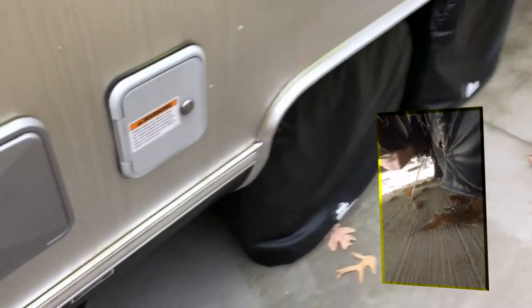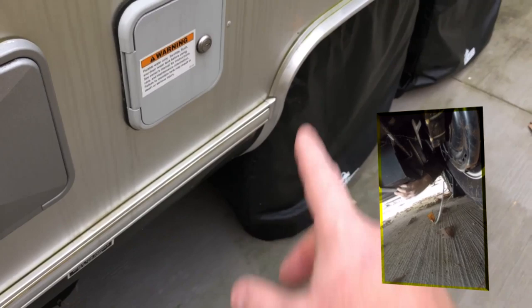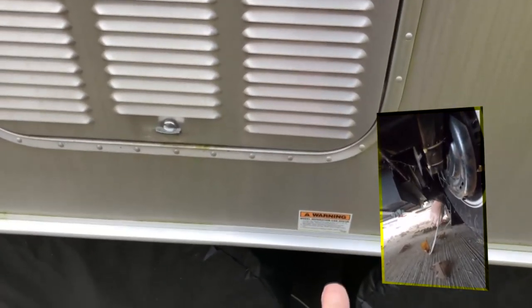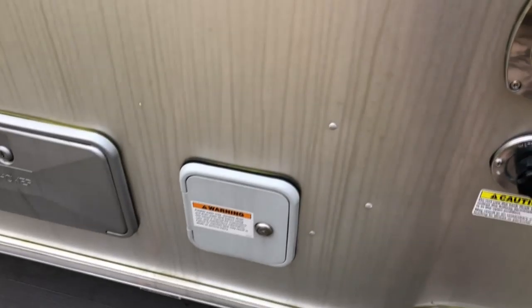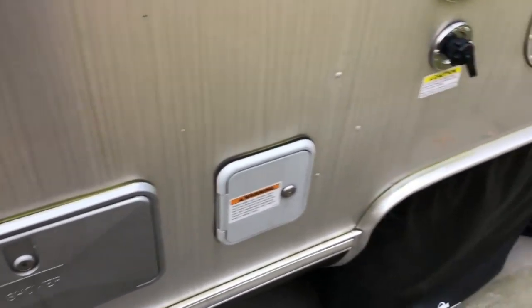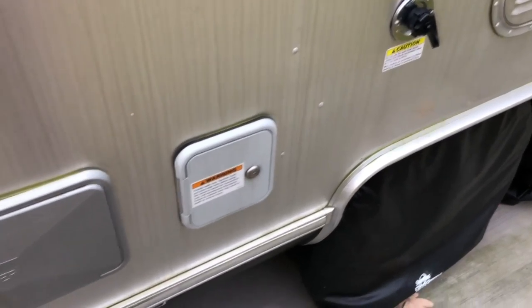The next thing is to go around the other side of the camper. As you can see in the video, there are two valves under there — those are your low point valves. Switch both of them open. For your water storage tank, there's another valve in between the tires that I also open, even though I don't use my water storage and the tank is empty. Make sure all your valves inside the camper are closed, let that drain for a few minutes, and once you're satisfied there's no more water pouring out, close those valves back up.